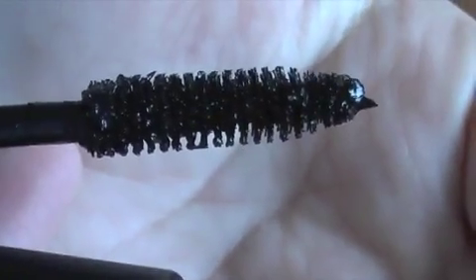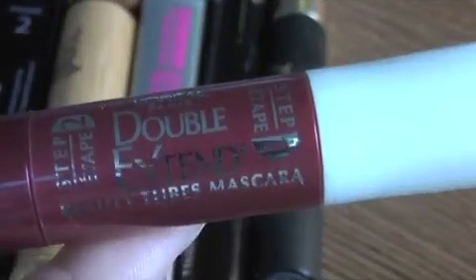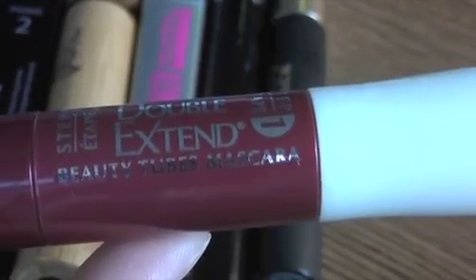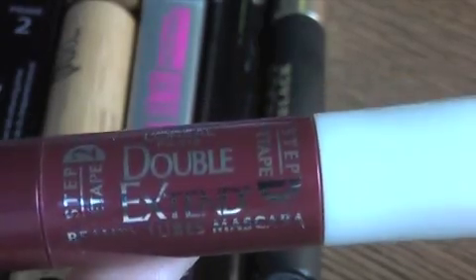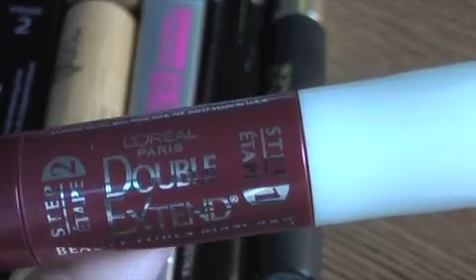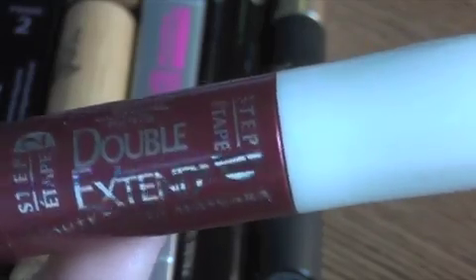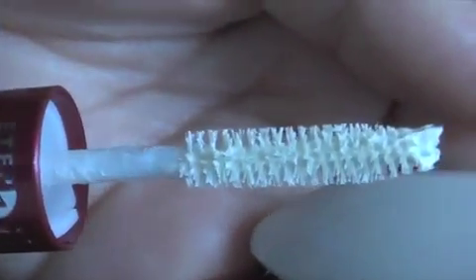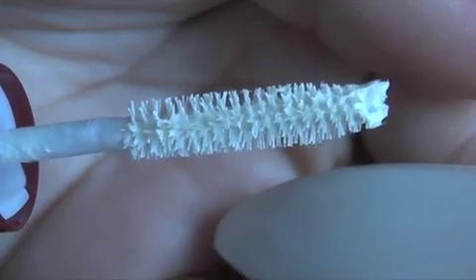So that's False Lashes by Maybelline. Now — Voluminous Carbon Black, waterproof: it thickens your lashes, it looks beautiful to me. Here's the wand. This mascara is my absolute favorite at the moment. It uses beauty tubes technology, so it comes off easily with water. It has two steps — step one is a sort of primer, and then step two is the mascara. It does lengthen your lashes pretty well, and here's the wand for the primer.